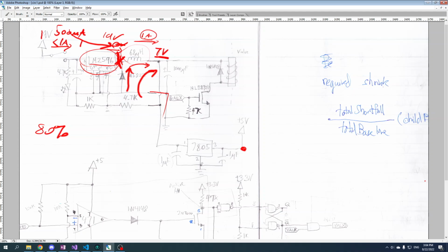Whereas if we use this kind of circuit to do the same job, we'd have to suck 1 amp at 19 volts to supply 1 amp at 7 volts, and we'd have a huge amount of energy being dumped out as heat. But the ability of our electrical flywheel to suck electrons from ground up until the potential that we need, that's what allows us to be more efficient.